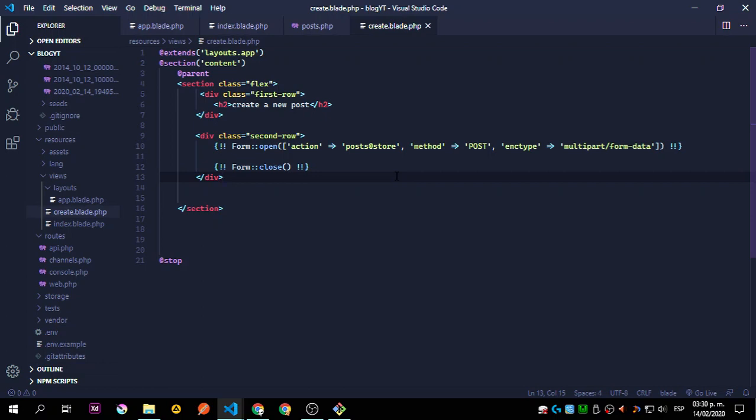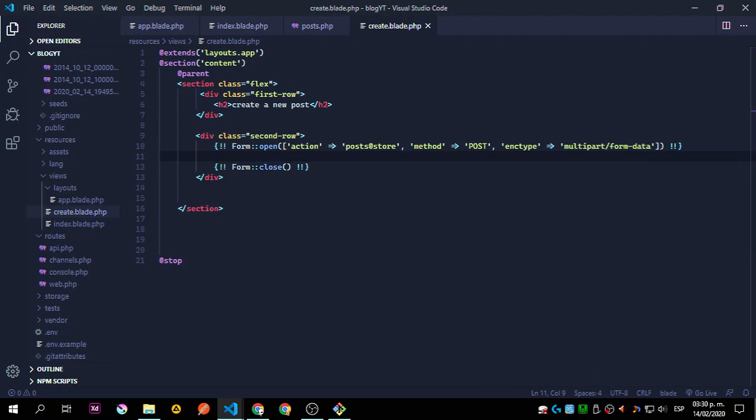But inside a form you have the action which tells the browser where to send the information. So we're going to send the information to post at store using what method? The method post, and the type, because we're going to handle files, is going to be multipart form data.